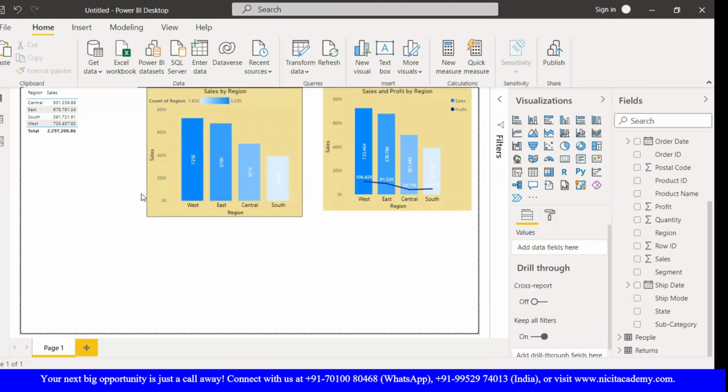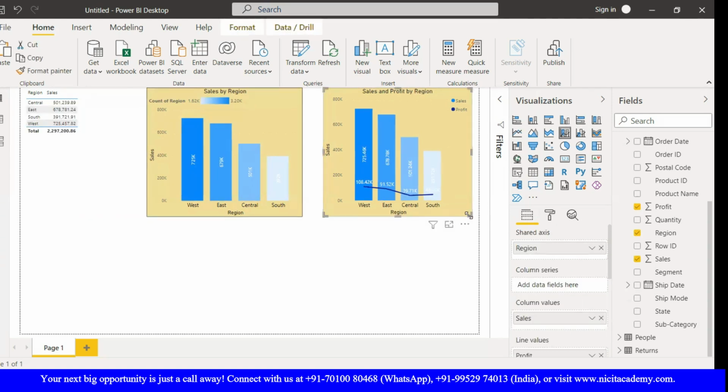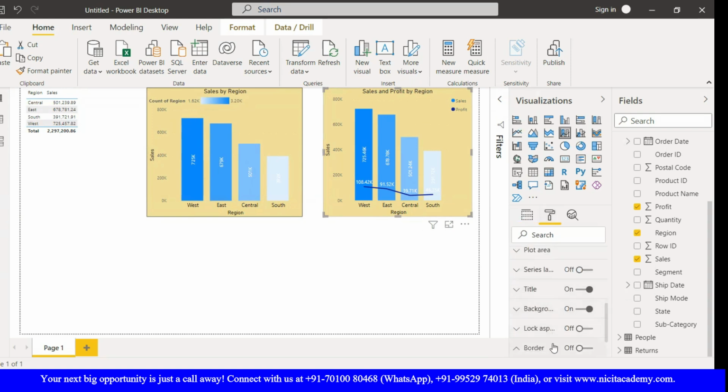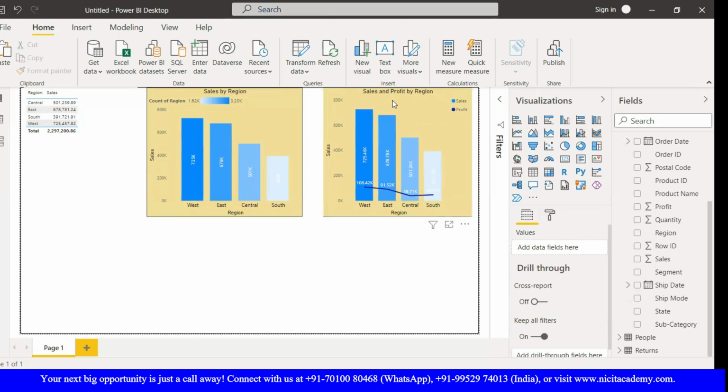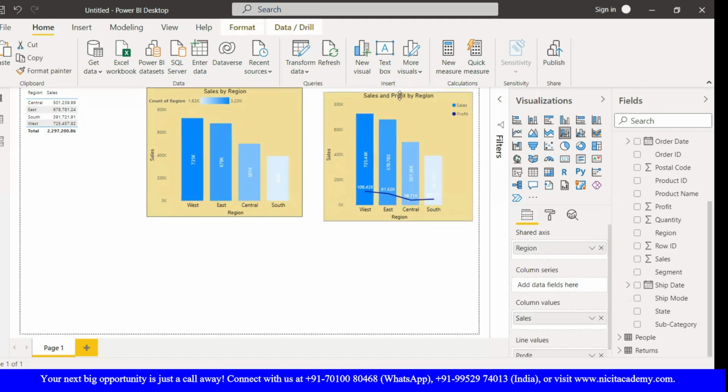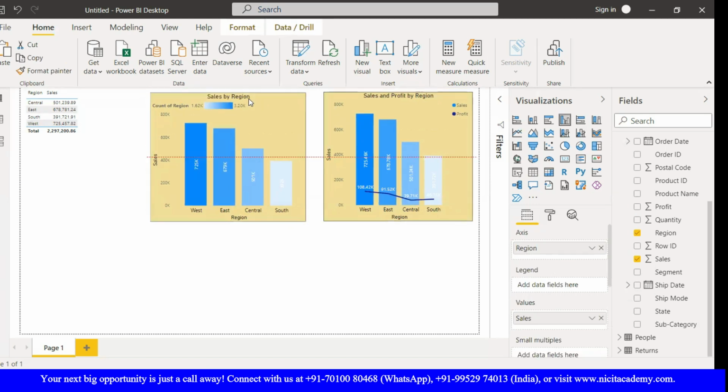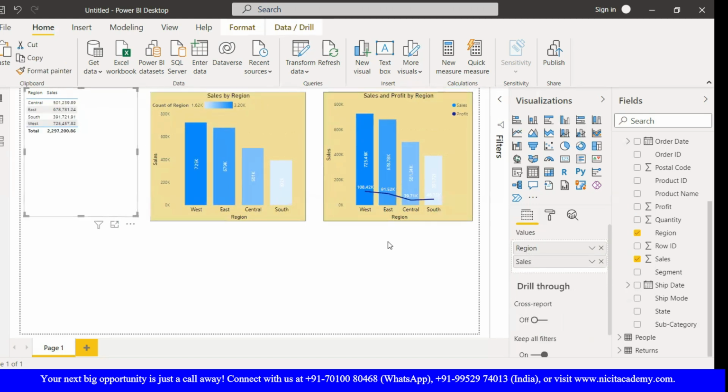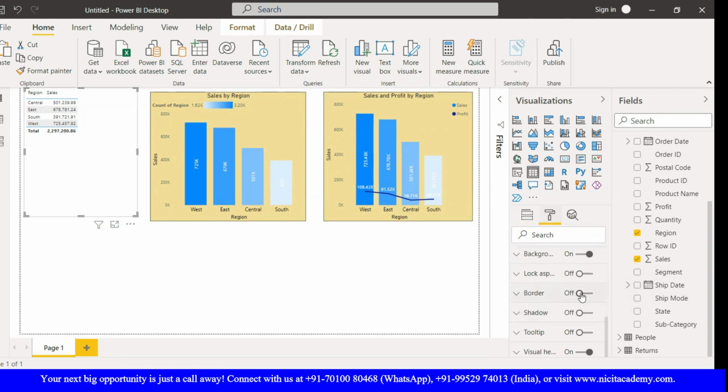See, look here. This has the border and this doesn't have the border. So like this, you can put it here also, same line. For this also, if you want to have the border, just enable the border here. Different colors also you can choose. Instead of black color, you can go for different colors also. See, like this. Simply you can bring it here. You have to add some titles over there. So for this also you can make a border, then only it will look nice. You can go here and enable the border for this.